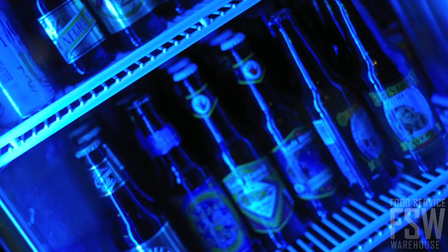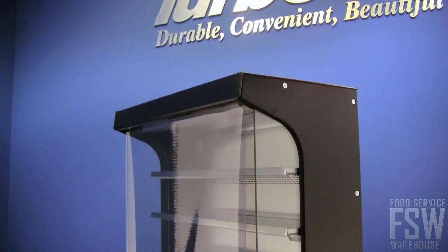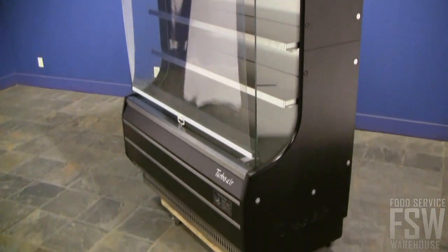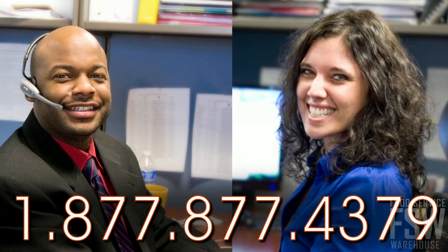Display a variety of bottled beverages on the shelves, or use them to merchandise a selection of grab-and-go lunch items. Each shelf is lit up with fluorescent lighting to accentuate the appearance of your product. The TurboAir TOM50B offers efficient refrigeration and excellent merchandising opportunities. To learn more, call your personal account manager at foodservicewarehouse.com today. Have a great day.